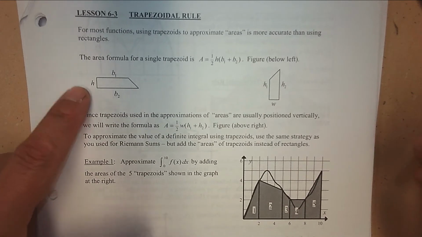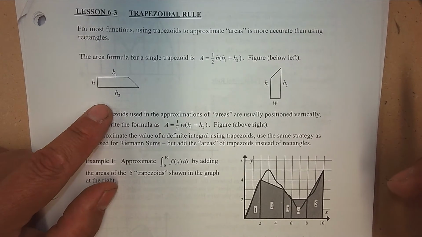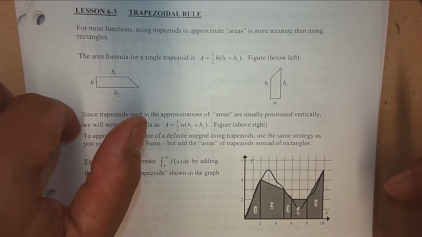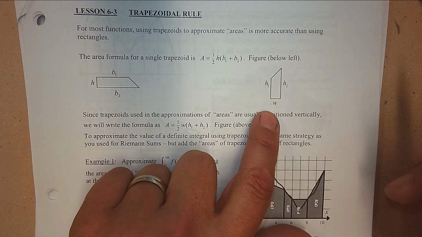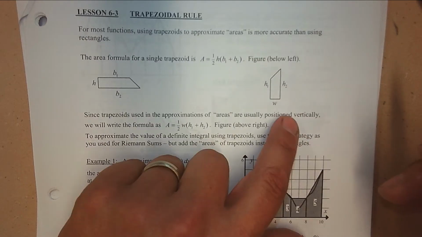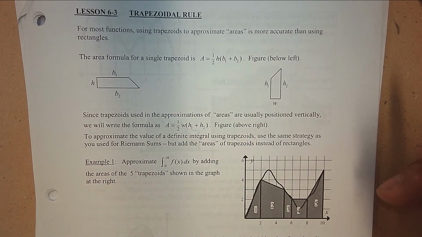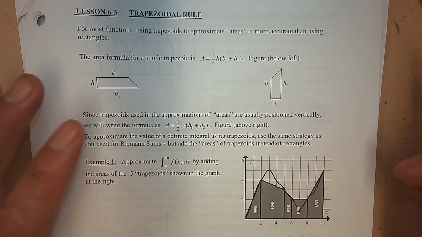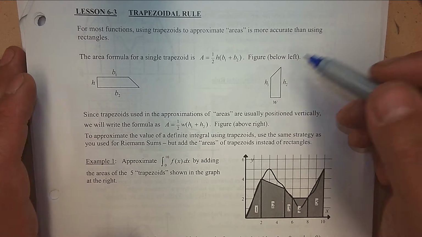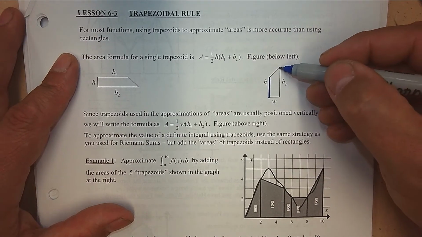The area formula for a trapezoid we know is 1/2 the bases times the height. And we're used to trapezoids perhaps being sideways, where you have the base on the bottom and the top. But if we rotate that trapezoid, that's how it's going to look, how it's orientated. So the bases are really on the left and the right rather than the bottom and the top. And the height is actually at the base where the bottom would be. Now, when we think of a trapezoid, we have to rearrange our thought of what base, height, and width means. We know that these here are actually your bases.